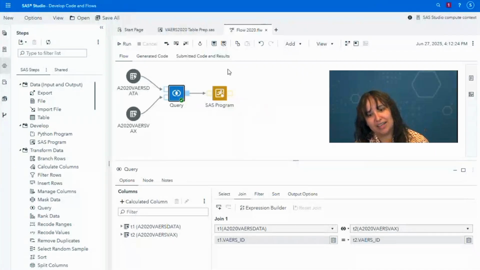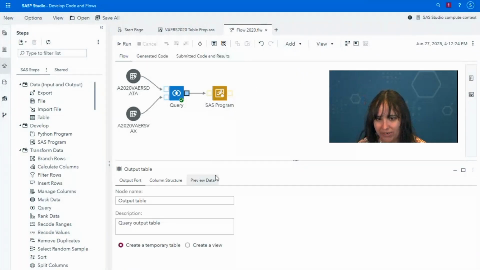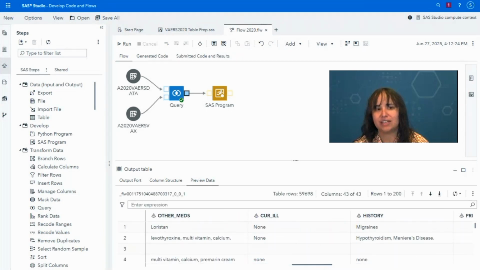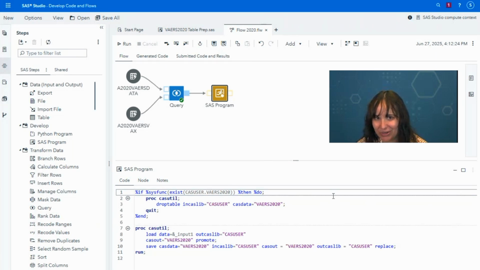So when you're creating a new data table, you might need to figure out how the heck do I put it into the cloud again, or save it back to CAS. Once you make this new data table as a result of your query, I can take a look at this preview. It looks beautiful, but right now it's stuck in SAS Studio land and I can't go use it in Visual Analytics if I wanted to make a report. I have to do some CASUTIL code to get it up there and load it into memory.